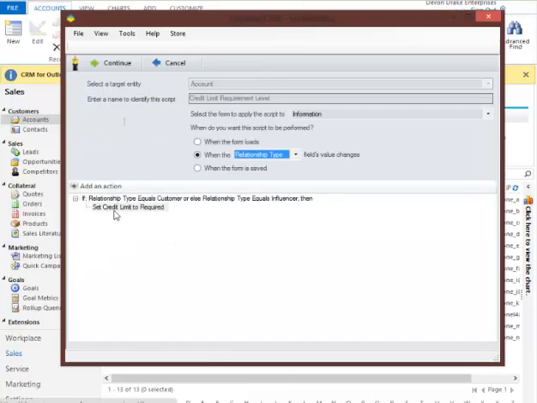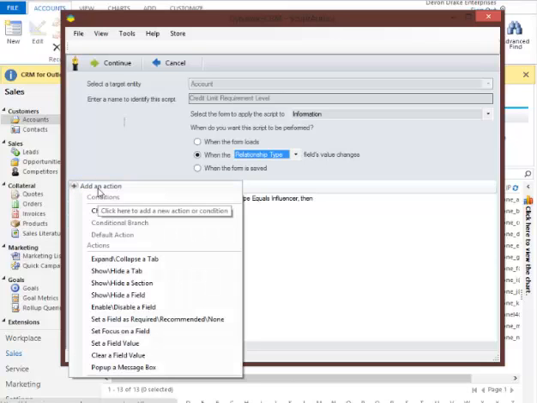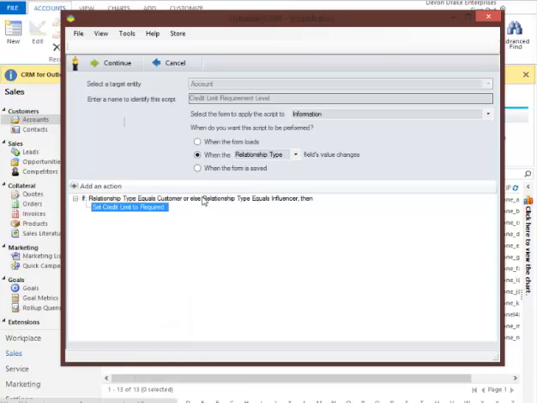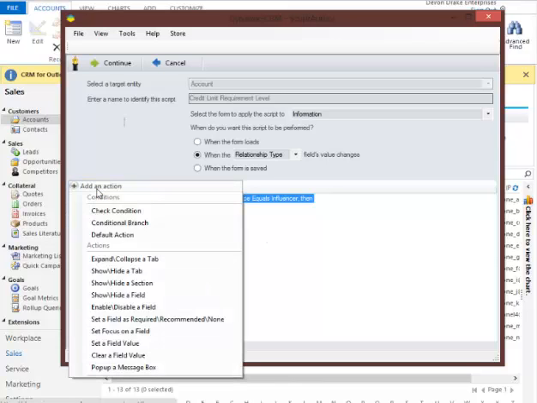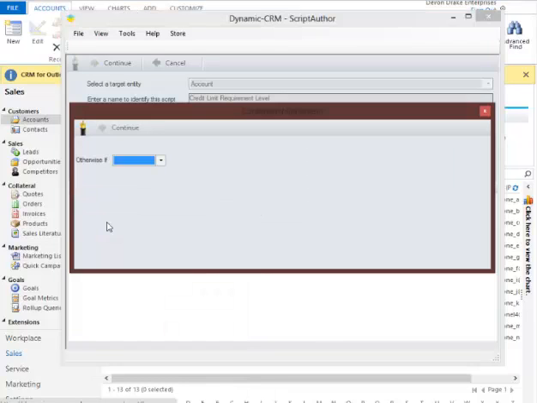Now we want to put a conditional branch here, because we've got our if and want to do something if another option is set. Notice conditional branch and default action are grayed out, so I have to select what we want the conditional branch or the default action to hang off of. By clicking on my if statement, or my initial condition, it allows me to then select conditional branch.